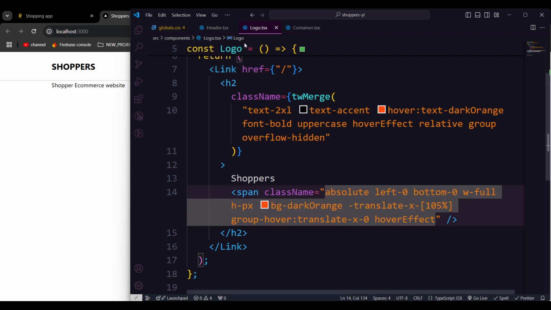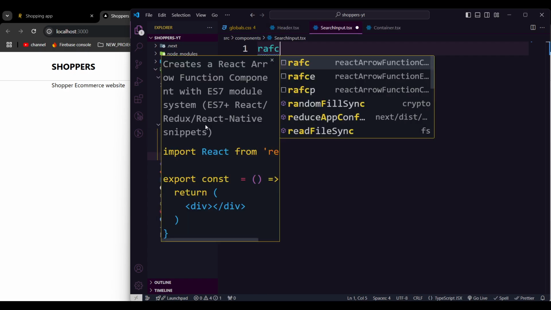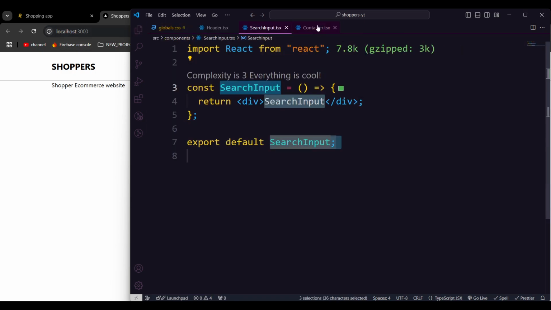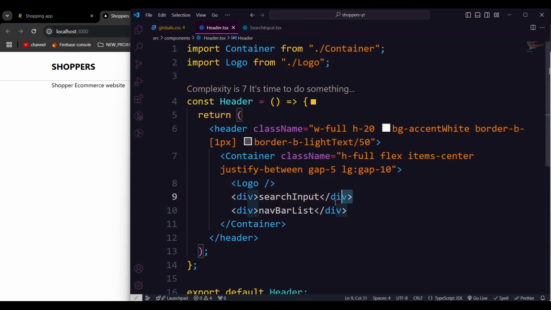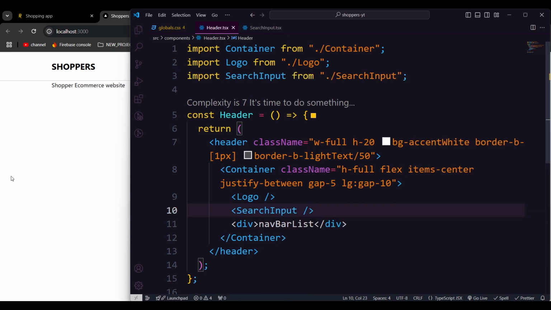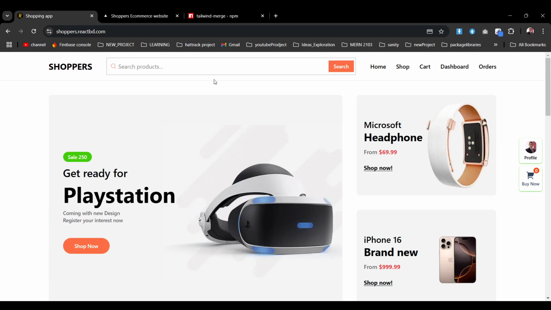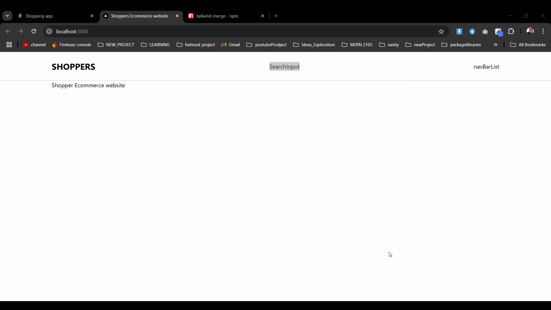So we got our logo, and after the logo we also need another component, the search input, search input dot tsx. So now we will bring that search input into this header, so it will be search input. You see the search input. Now for the search input, we need to configure it, because it's gonna combine the entire space. It will just leave the space for the logo and the others, but it's gonna take all the rest. As you see, it's just holding up everything. So how can we configure that?